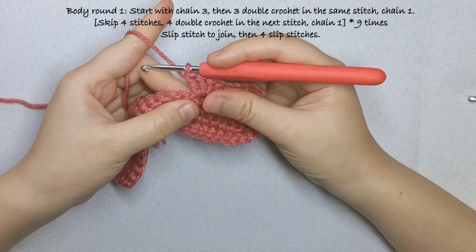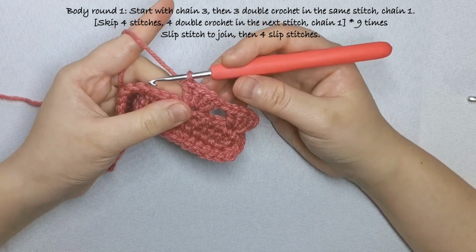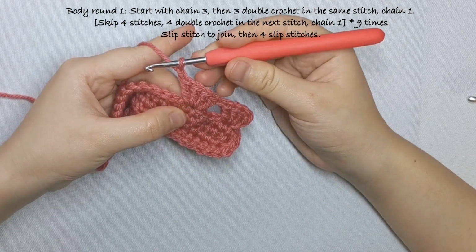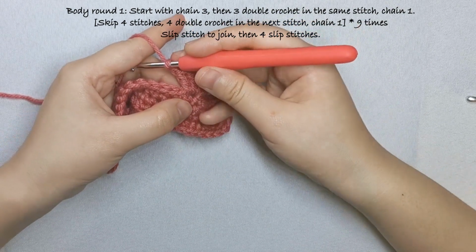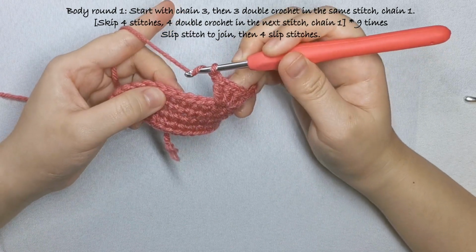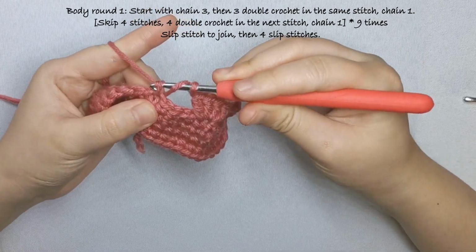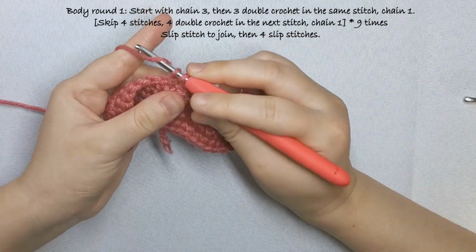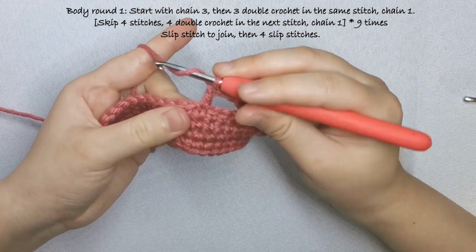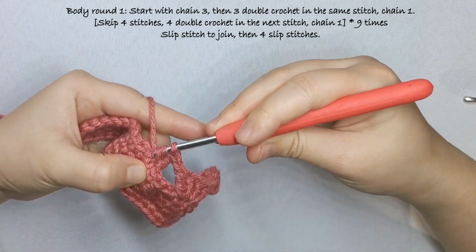So after the 4 double crochet, again you want to do chain 1. And we're going to skip 4 stitches again and go into the 5th one with 4 double crochet. So we are actually just going to repeat this throughout the body of the bag. And it's really very simple once you get the hang of it.